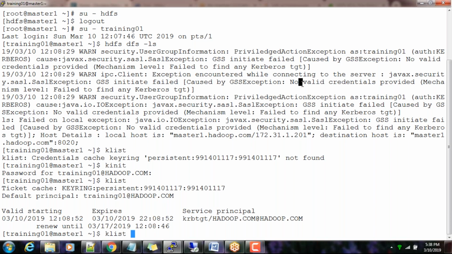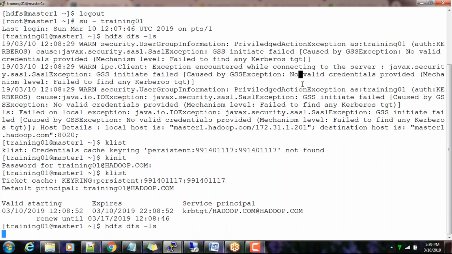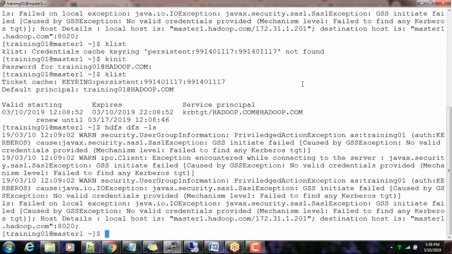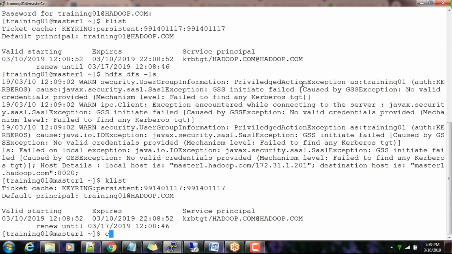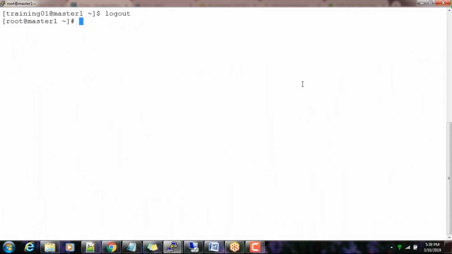Now we try. The reason may be that some of the Kerberos libraries are missing.